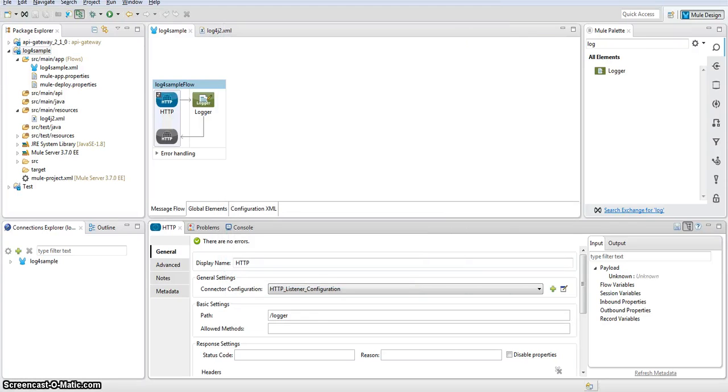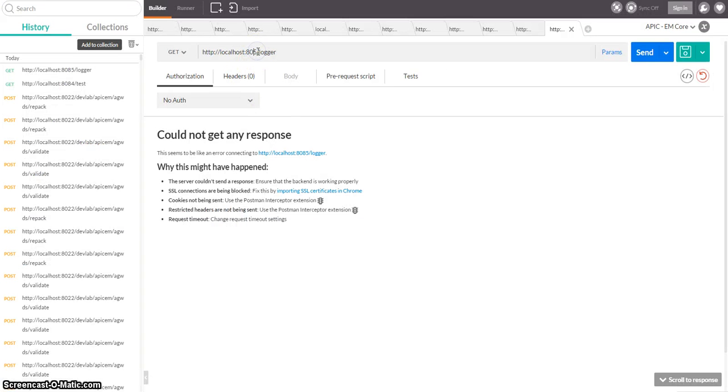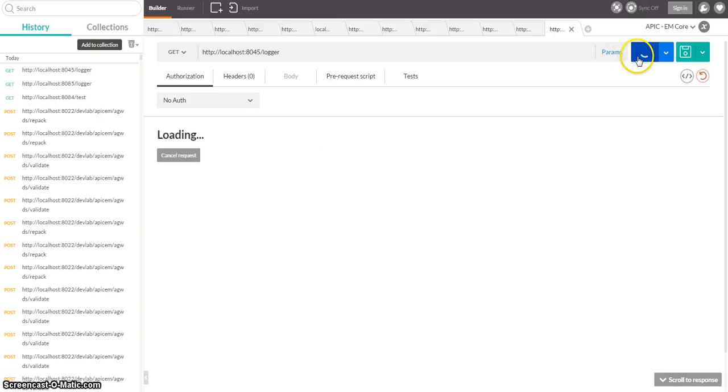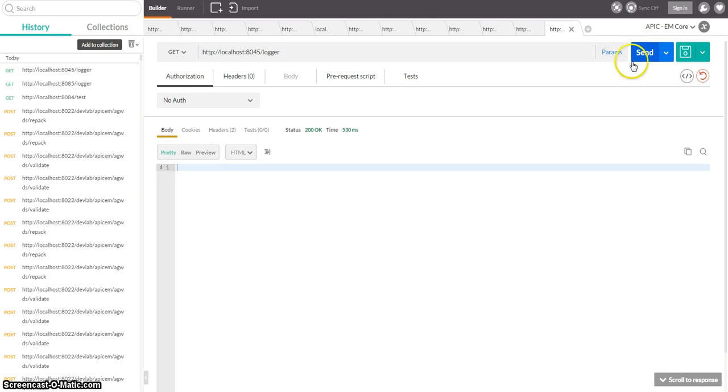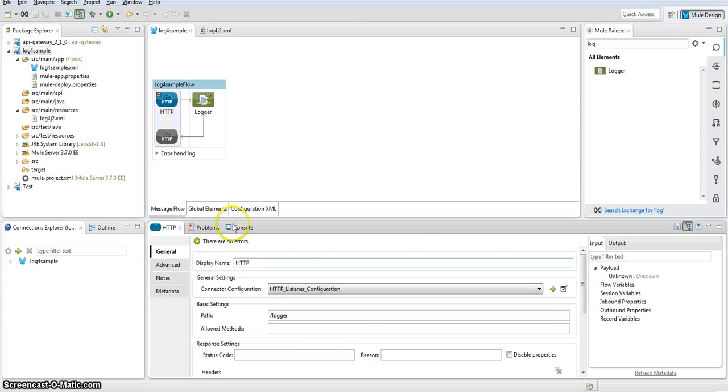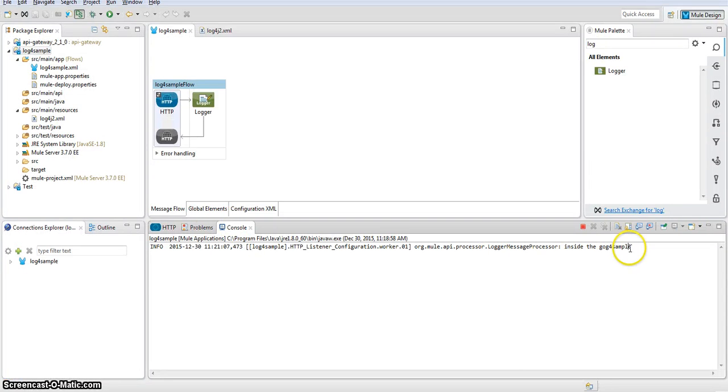Okay, let's say 8045. There's a small mistake here. So it's executed. Now let's see the console. What is written? We have the console written here inside log. Okay, the small spelling mistake is log4j sample.